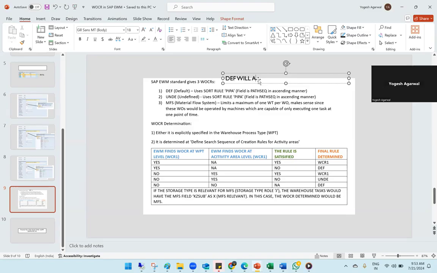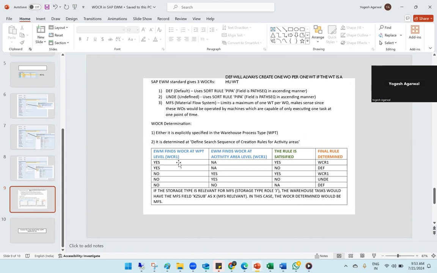DEF will always create one warehouse order per one warehouse task if the warehouse task is a HU warehouse task. Okay. So this is also one more thing, a peculiar thing about the DEF rule. Maybe this would be also the same for UND, but I have not tested that. Okay. So yes.